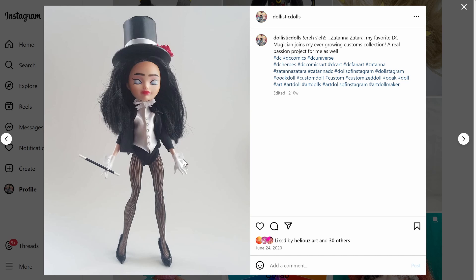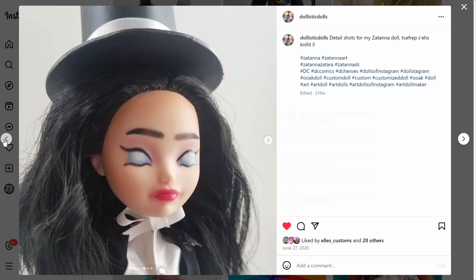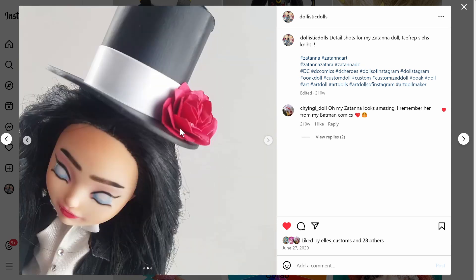Her face is fine, the outfit is cute. I did fine with the leotard underneath — I don't know if I made just a panty or a full leotard. The vest is cute. I used Ever After High stockings because it's an Ever After High doll base. The shoes are made out of hot glue — they look wild. I made her hat — the eyebrows look good for once, and this little flower I made by hand from a YouTube tutorial. The hat is fine overall.